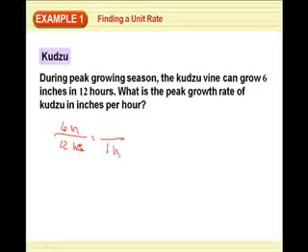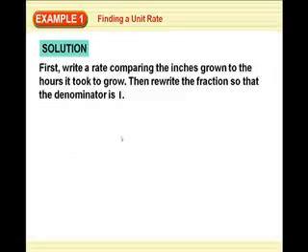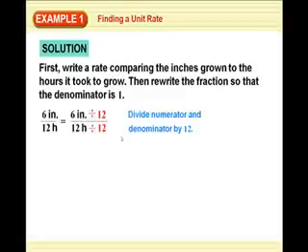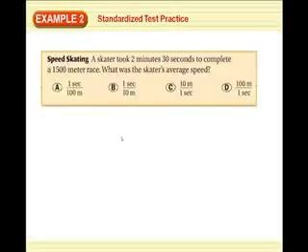They want us to get 1 on the bottom, for 1 hour. So how do I make 12 become a 1? I divide it by 12. I take 6 divided by 12, and that would be 0.5. So in an hour, it would grow half an inch. Wow, it can grow 6 inches in 12 hours. That's like pretty much could grow in front of your eyes. You could sit there and watch it. That'd be pretty cool. So here's their solution, same thing we did. There's the answer.